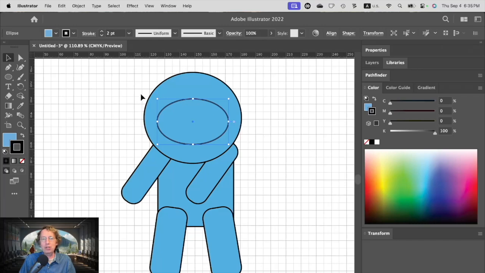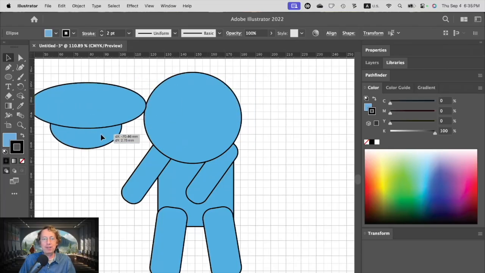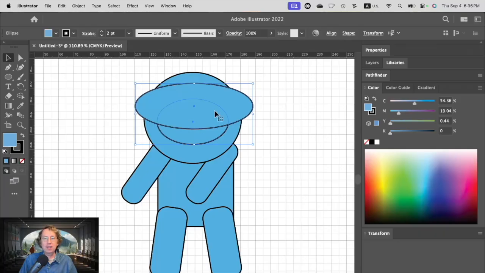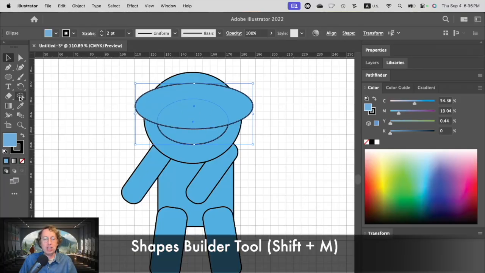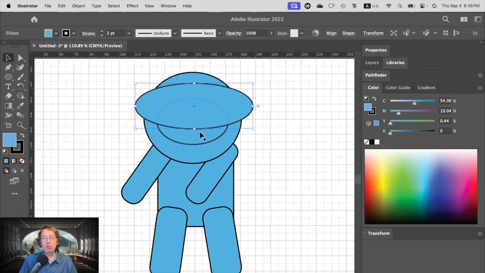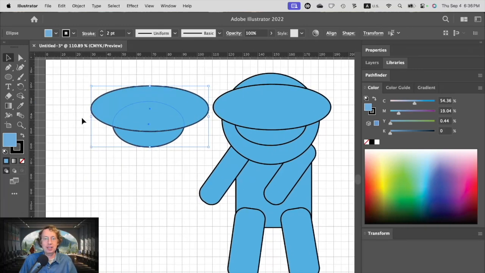But what I'm going to do is I'm going to make another ellipse. I'm dragging a copy out with my Selection tool, and I'm moving it on top of the first one, and I'm making it bigger, and I'm going to put it on top. If I just have these two pieces, it kind of looks like a hat, like a high school or college graduation hat. Now that we've got these, I'm going to go ahead and use that Shape Builder tool that I talked about. It works by combining two or more shapes together by looking for overlapping pieces. Now I'm going to move these off to the side just so you can see what I mean.